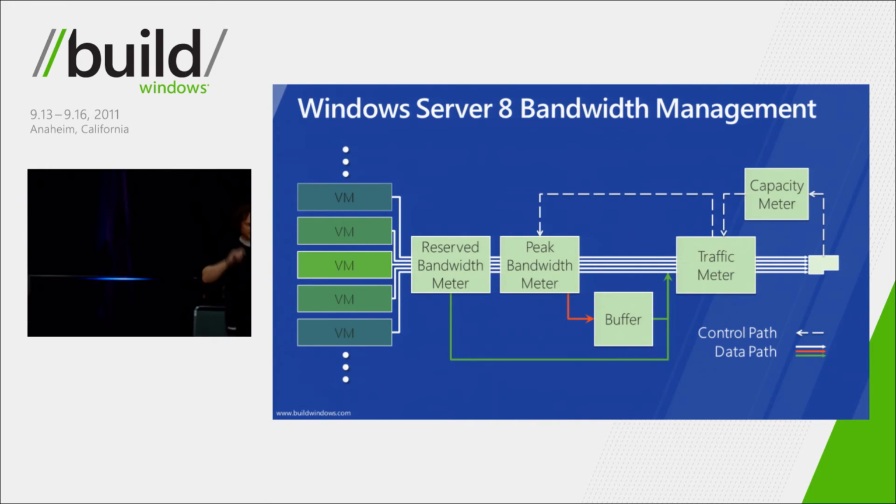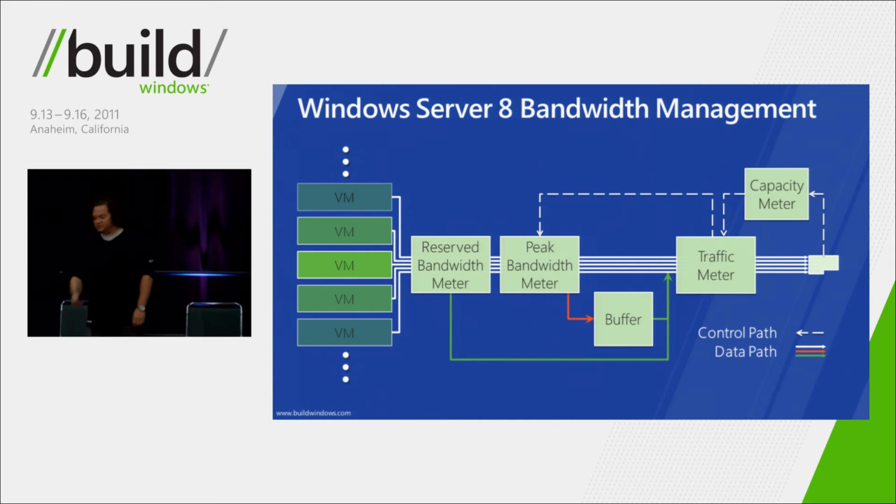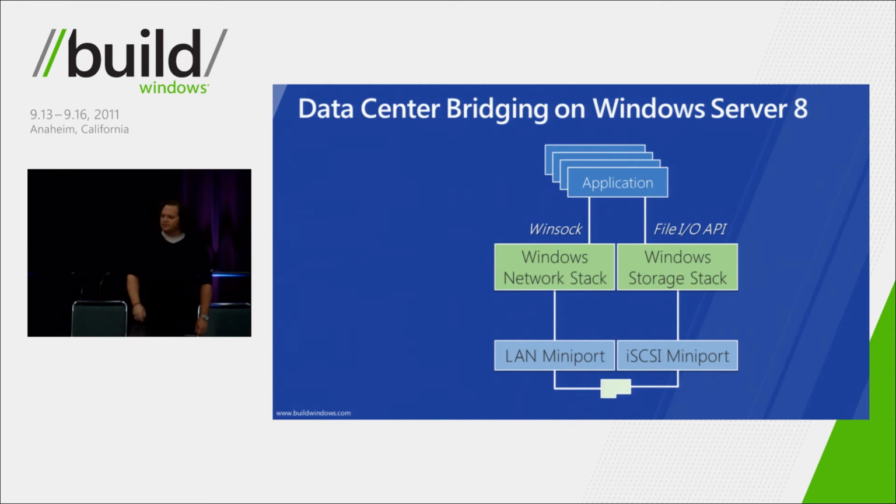So I'm going to take you back to this gnarly diagram for just one second. Implicit in this diagram, which I didn't talk about but alluded to, is traffic classification. Obviously, for any of this to work, we have to be able to classify traffic. So, another picture of a stack: we have a bunch of applications, and they talk to their I/O just like we were saying before, through WinSock or through a file I/O API. But in this case, we have them connected to a LAN miniport and an iSCSI miniport, and those are on one of these newfangled converged adapters.